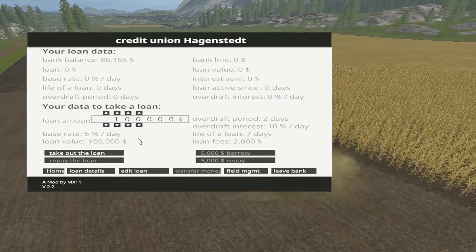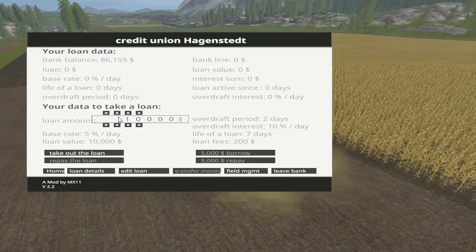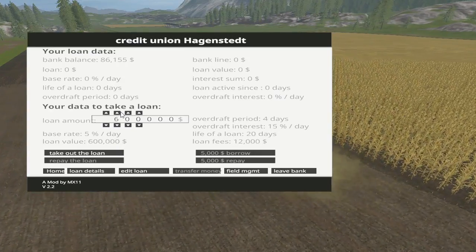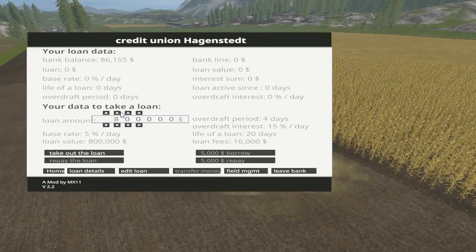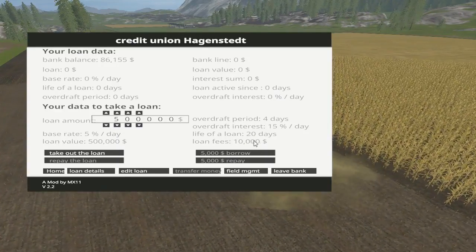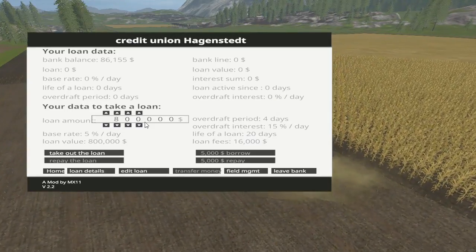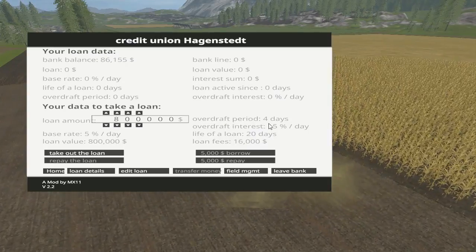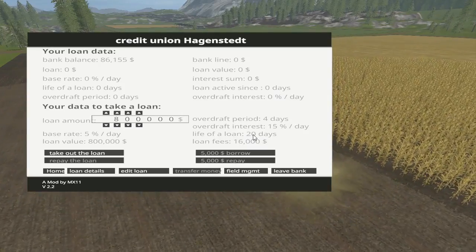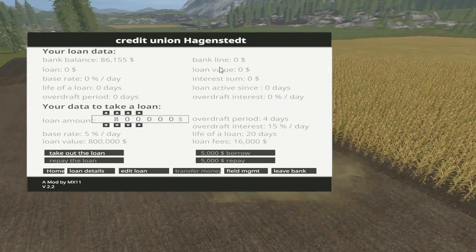$602,600. So I'm going to go ahead and borrow 8. Oh, great. Wow, look at there, folks. Higher I go, loan fees, $10,000. $800,000 right there. Overdraft period 4 days, overdraft interest 15% a day. Life of a loan is 20 days. Ooh, 20 days.